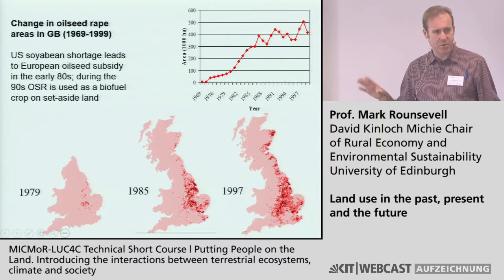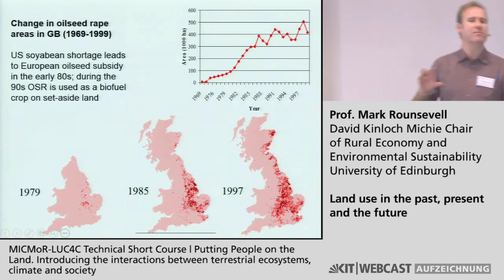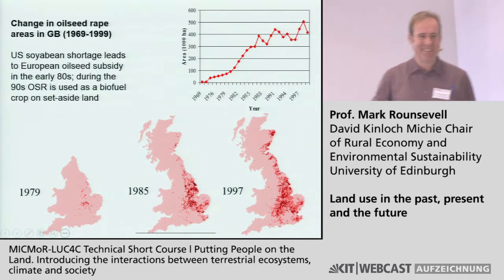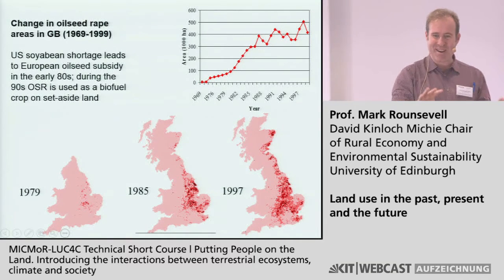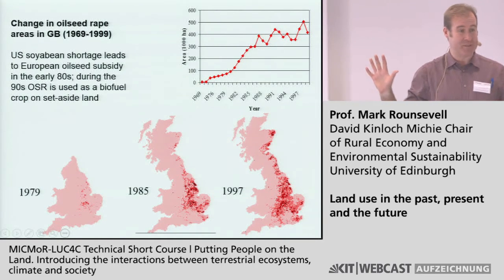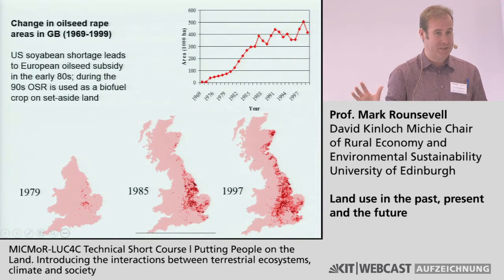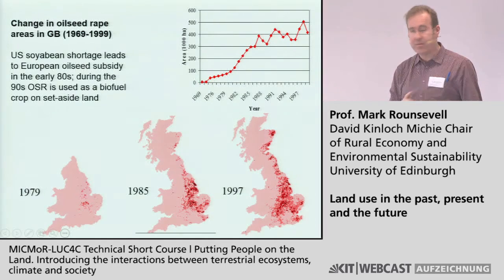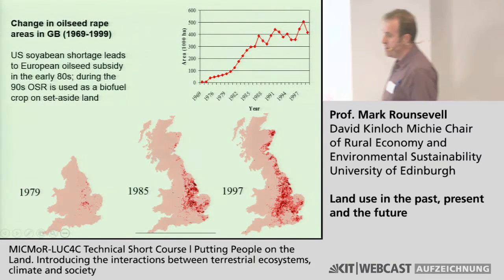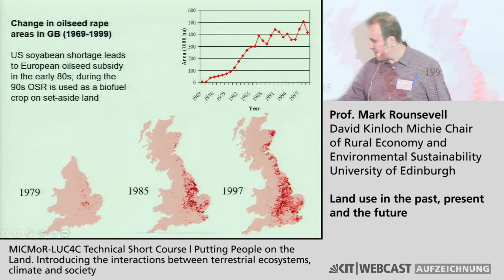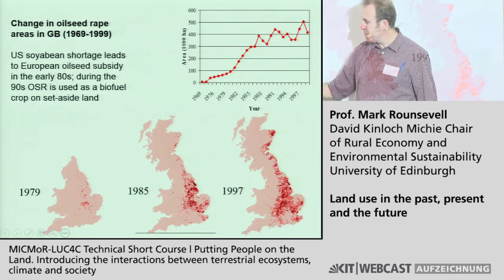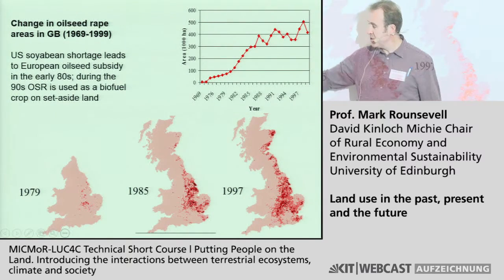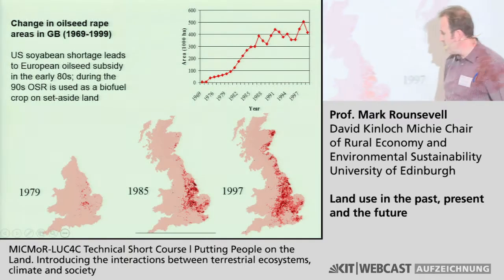It's probably before your time, but I certainly remember, and some of the others in this room will remember, Joe doesn't remember, yeah, the time when suddenly these yellow flowers appeared in the landscape when people started producing oilseed rape. And that's because the change was very, very rapid. So in the sort of 1970s, you just had a scattering. This is the distribution of oilseed rape in the east of England. Scotland's not there because there was none in Scotland at that time.